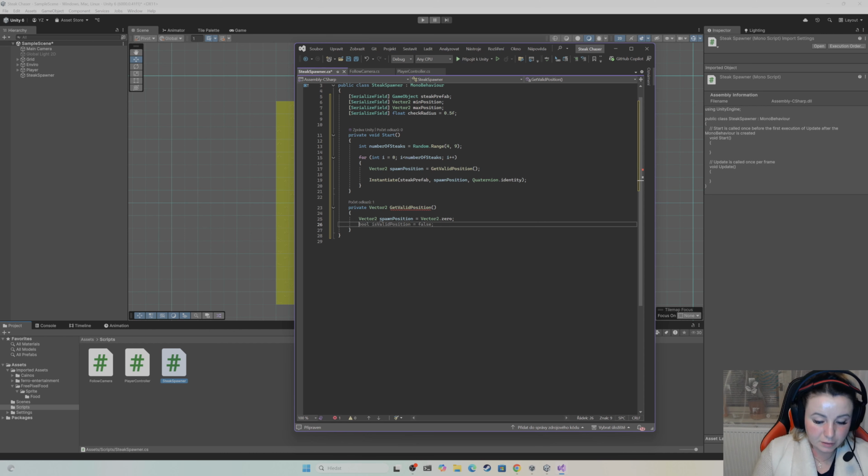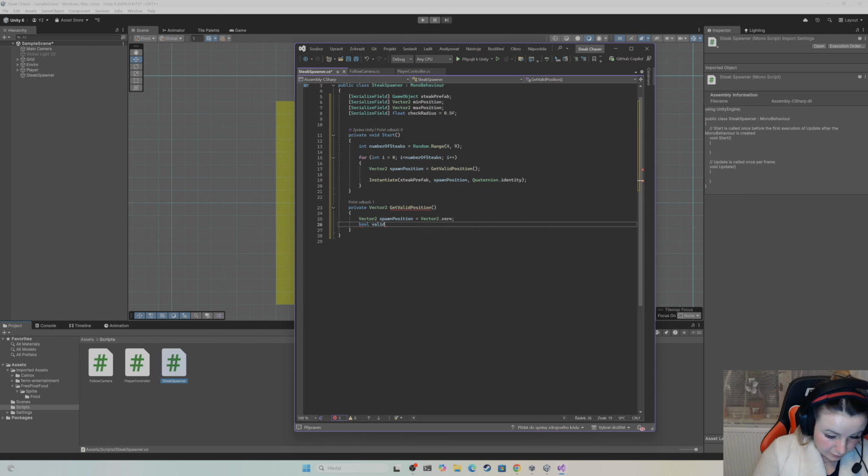Also we need to create a bool which will tell us if our found position is valid or not. If there is no rigid body component in our check radius, this position is valid, and this variable will return true. In another case it will return false, and we will try to find another spawn position for our stake.